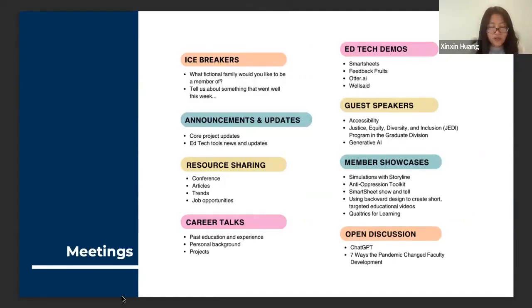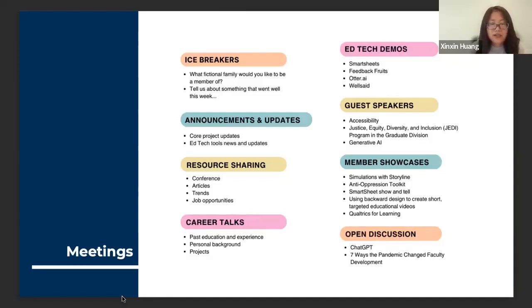I thought I would share our meeting topics. Here's a list of the meeting topics, and I'll highlight some sample agenda items to paint a picture of how our meetings work. Icebreaker: we usually begin our meeting with an icebreaker to foster connection and create a welcoming atmosphere, allowing members to get to know each other better.